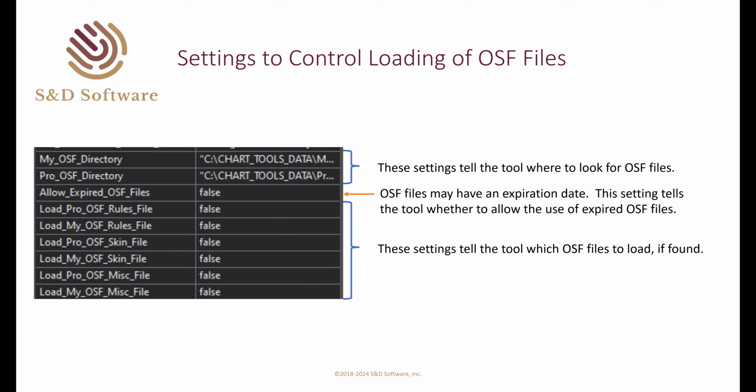Okay, so you could just go in and say, load my OSF rules file, set that to true. And then he would only go looking for personal rules OSF files. So this gives you control over what OSF files he's looking for. Now, creating OSF files is pretty easy also.